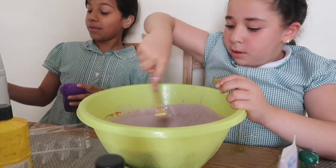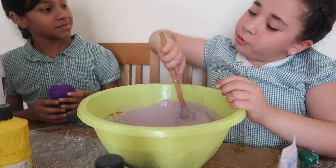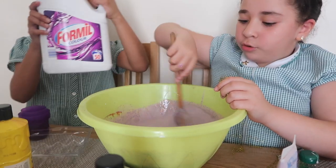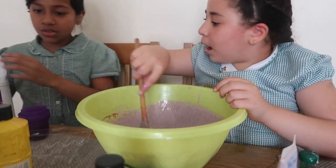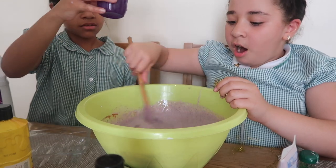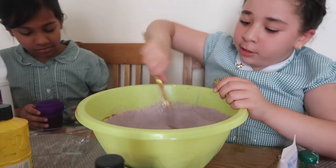Yes. This is called formal colour from Lidl. And it's really fun to use laundry detergent and other things because it has a really nice smell. But don't add too much activator because then your slime will be really hard and rubbery and it won't be very fun to play with.